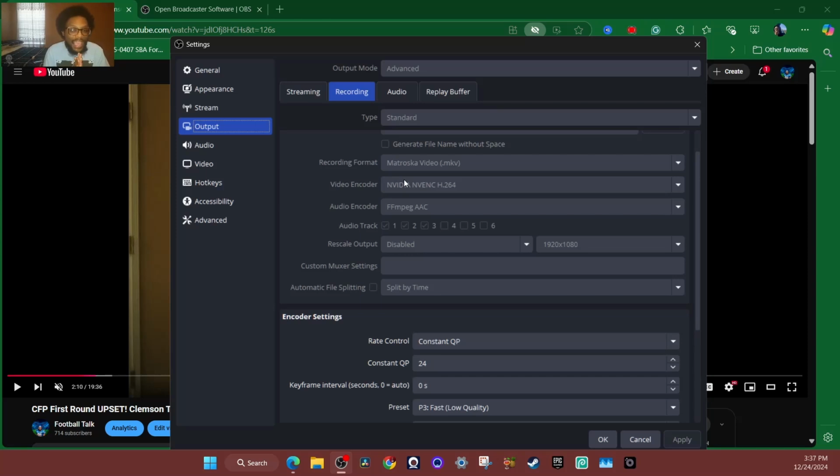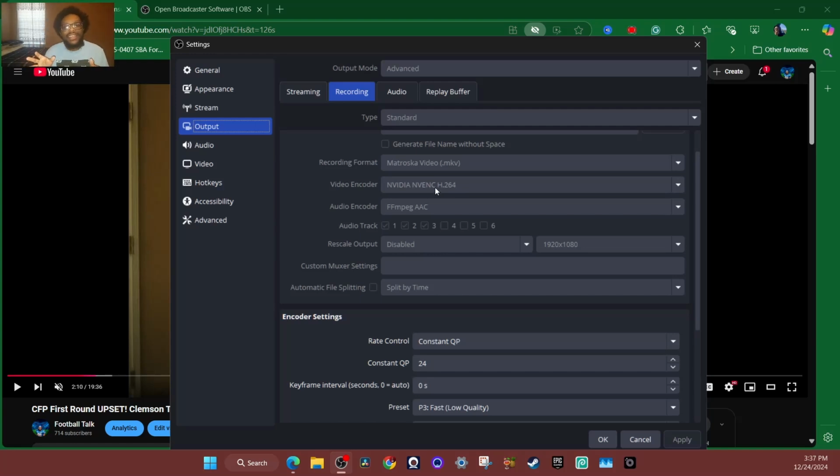If you do not have an NVIDIA or an AMD GPU in your system, and you just have integrated Intel, you guys will not be able to see this, but if you have a newer Intel computer, you can try QuickSync.